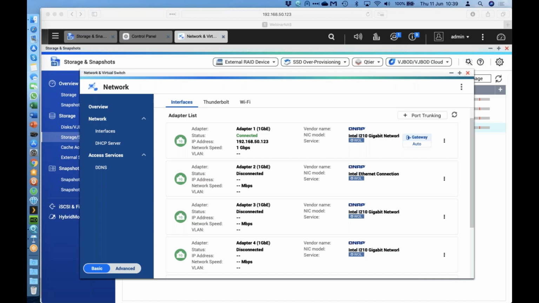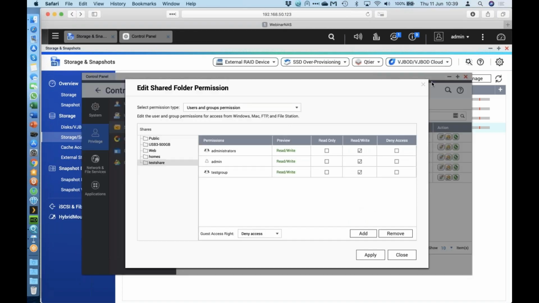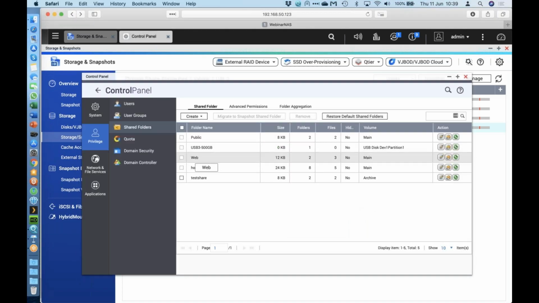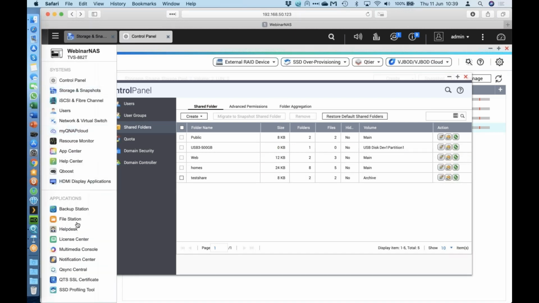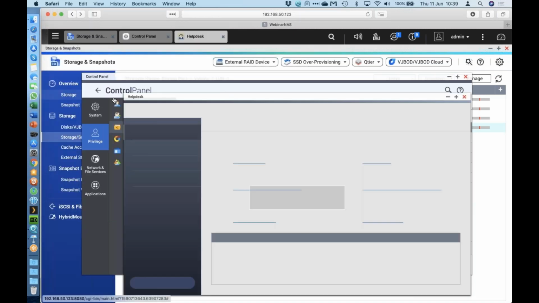Somebody else has said, can you repeat what you said? Sorry, I got to this question late. I don't know what it's there for. So we've got two questions about what are the homes folders for. So the homes folders are each individual user or each user that you create on the QNAP gets a home folder. So if I was to go to our file manager here, oh, not the help desk app.